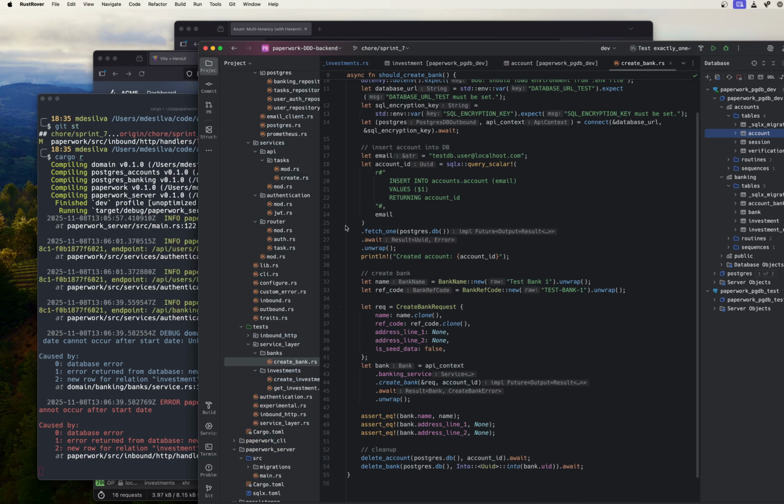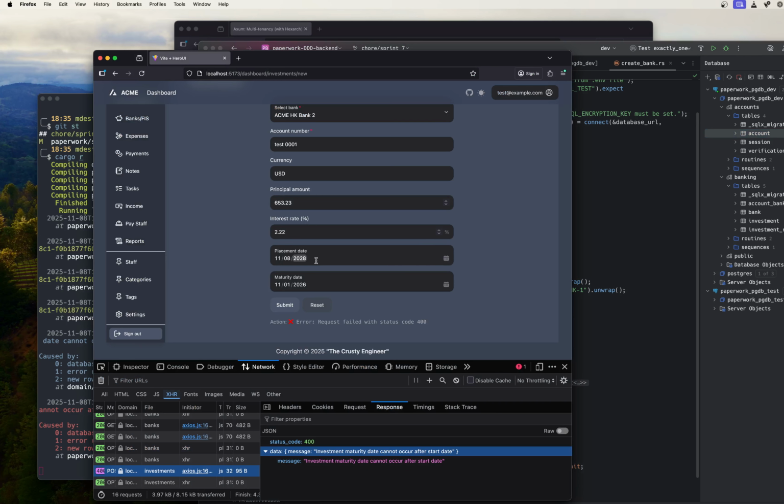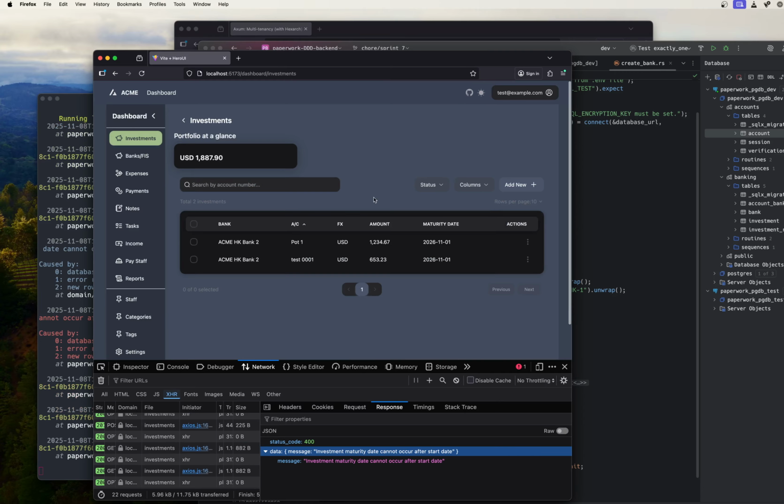Now if we go back and we get this the right way around, we can create it, and then once we create it and we go back, we find our investment has come into the system, right? And then we can see the totals have been computed to reflect the total of the two, right? And what I'm going to do is I'm just going to come back here and I'm going to cheat a bit.